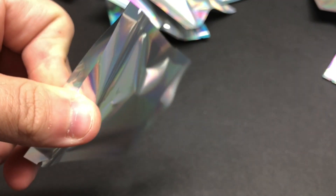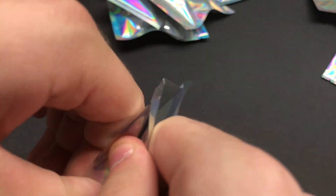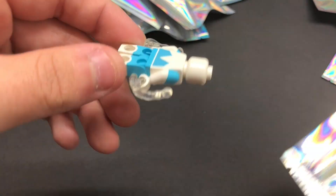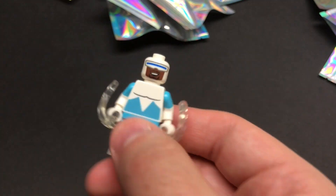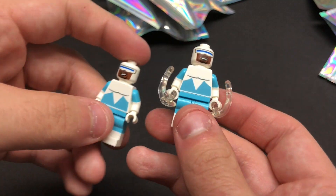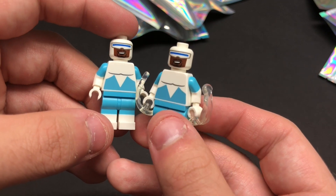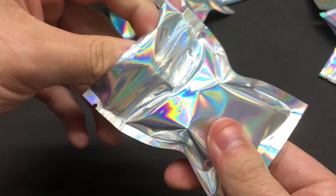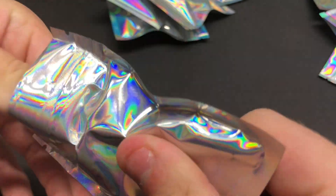One thing about Extra Minifigures — all of the minifigures he sends out are in perfect condition. There's nothing ever wrong with them. Some of them do come with accessories, as you can see, so I definitely cannot complain. Looks like we have Frozone here — speaking of accessories, he's got his little two accessories right there. Pretty cool, but it's my first double of him. Not too exciting, especially on a kind of boring character, but at least it's a licensed minifigure.